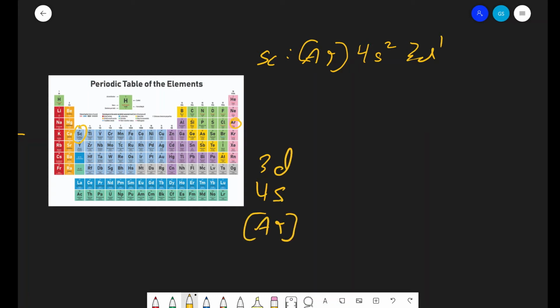Now when we're doing the energy level diagram, and I put my argon here, technically, I'm not sure if this is correct or not, but I just like doing it. It's a little easier than writing it all out. So 4s2 and 3d1, right? Now, what if I asked, one of the charges on scandium is 1 plus. Now, where are we going to peel off the electrons from? Pause the video and think about this.